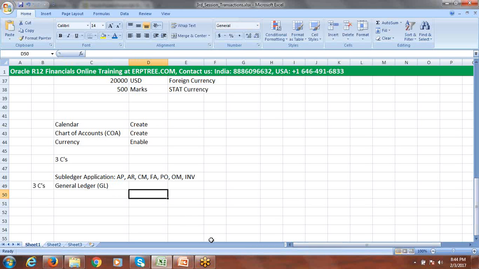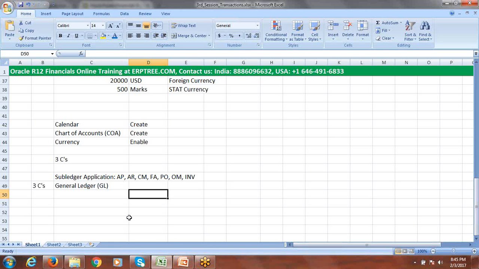But in real time, when you are normally using those applications, we already discussed which transaction we have to create where. In AP we create transactions called invoices and payments. Here, sales invoices and receipts. In fixed assets, depreciation. In cash management, we may not create transactions; we perform bank statement reconciliations. In PO, requisitions, purchase orders, receipts. In OM, sales orders, and inventory related transactions, everything will be recorded. So if you want to create the transaction in the system, we need 3Cs. Yes, that is true. But the 3Cs you can use to create the transactions in general ledger only.